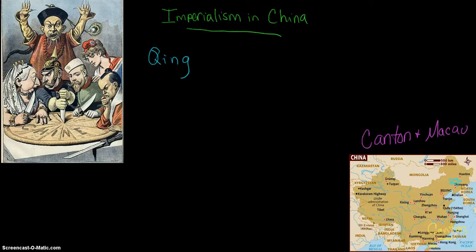Now, the Qing family made it very, very difficult to even get in contact with them. You had to have special permissions to go see the emperor, and even when you did see him, you had to undergo these very, very formal rituals, and if you messed up at all, you were in trouble. One of the rituals that has become at least moderately used in our language, we might have heard it before, is called the kowtow. It was just a very elaborate way of bowing to the emperor when you were in his presence. Europeans were expected to do it as well if they got an opportunity to see him.